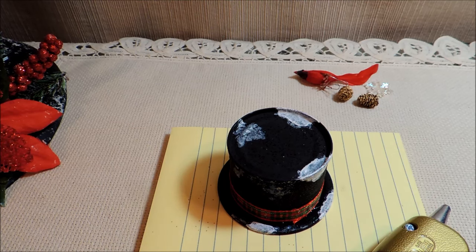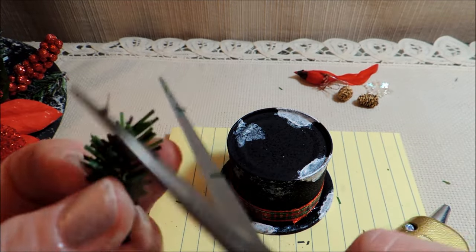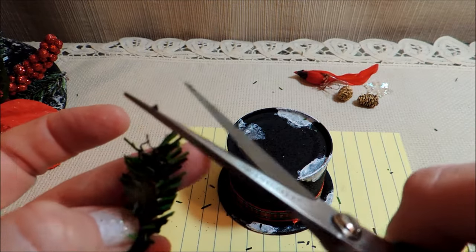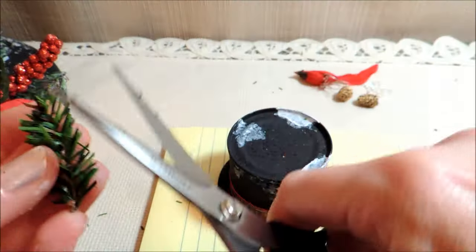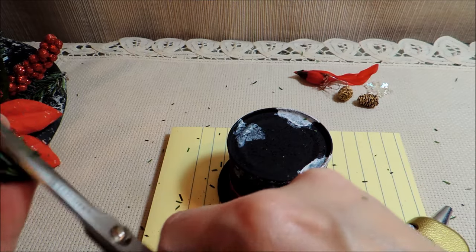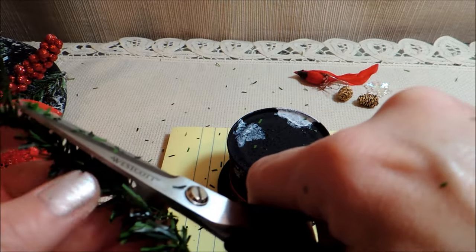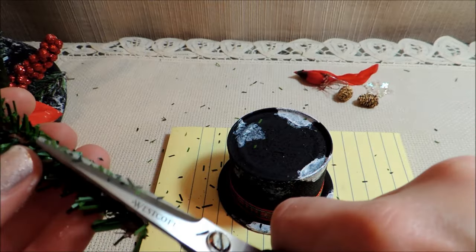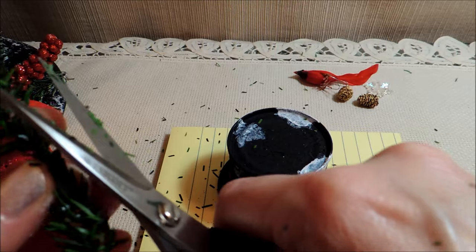Okay, I found some pine sprigs just like the ones on my larger hat, which may be too large. So I thought what I might do is give it a little haircut so that it's a little bit narrower and will suit the size of our ornament a little better. Okay. Same thing with another one here. What a mess. If you're giving pine sprigs a haircut, be ready for a mess.